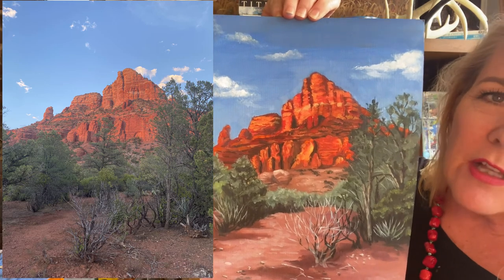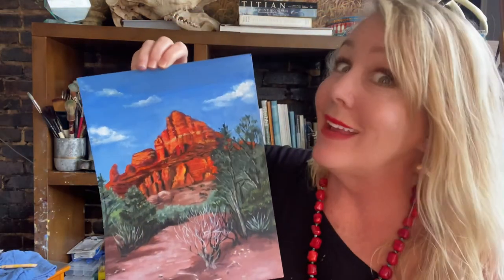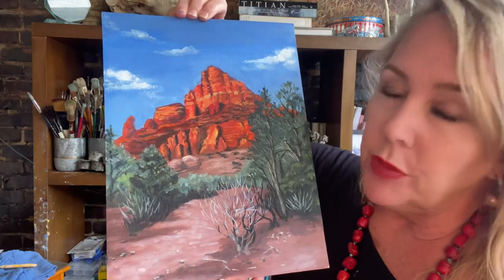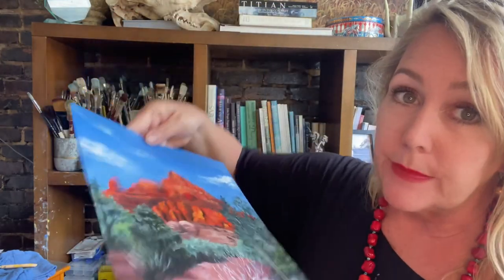Obviously the clouds are a little different. And again, remember, this is simply a reference and this is simply a sketch. I call this a sketch because I don't consider this a completely rendered piece. It's actually on canvas paper, which is something I usually don't paint on unless I'm doing sketches.